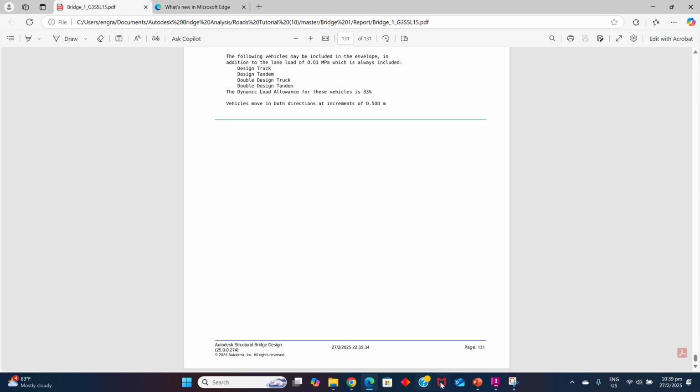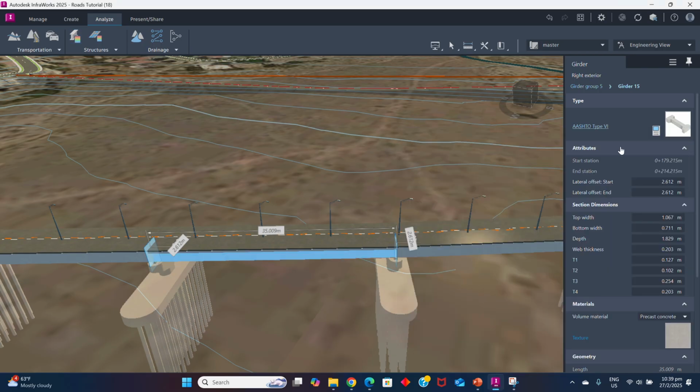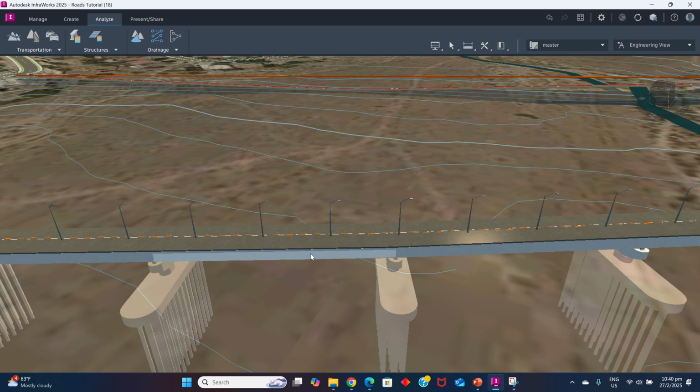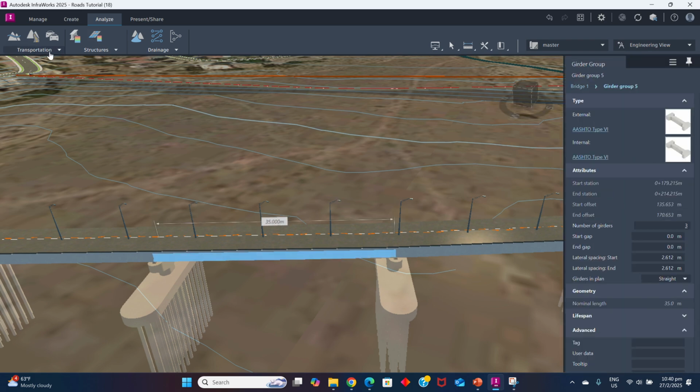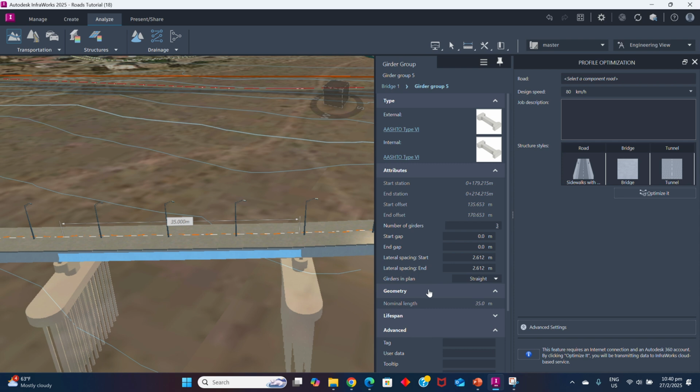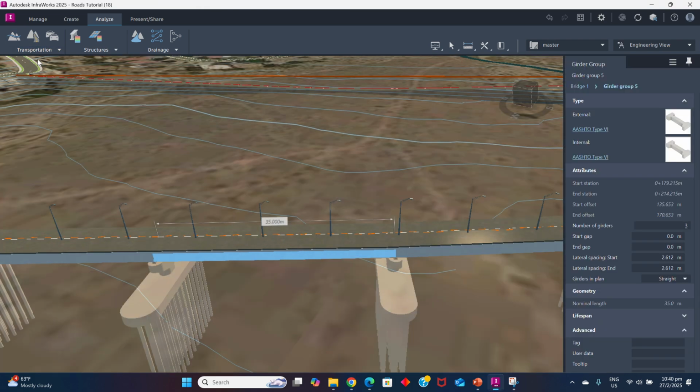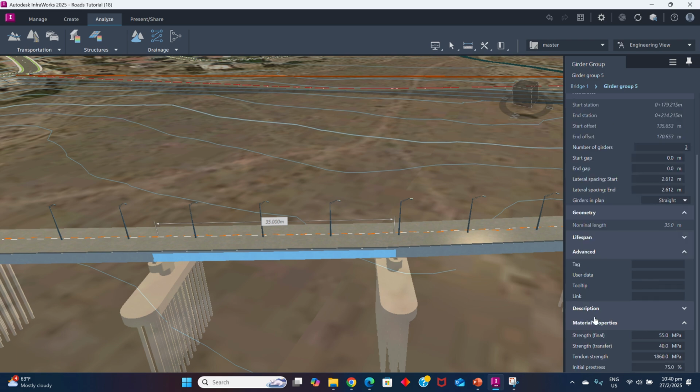So this was the analysis. And now we can go here. Yeah, this was one analysis. And also, for example, we selected these bridges, and we can also do some transportation analysis, for example, profile optimization. For the profile optimization, you can select some things like, for example, the start gap and other things. You can do the profile optimization here as well. And the external and other things, you can select all these things, and then you can just run optimization.